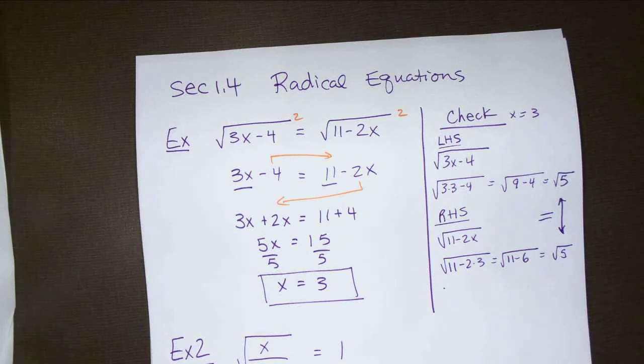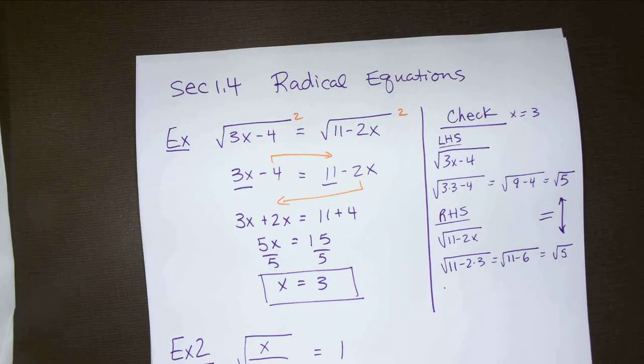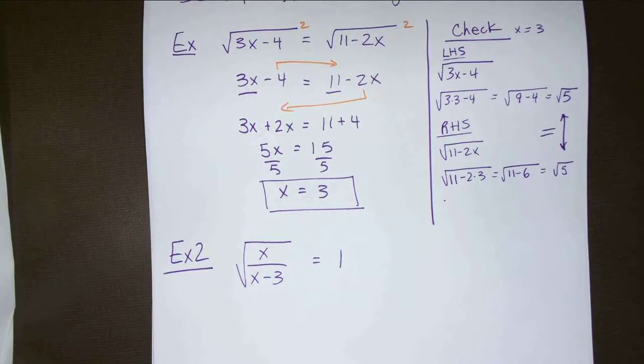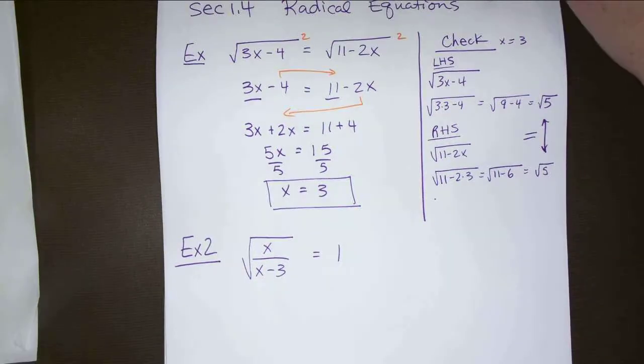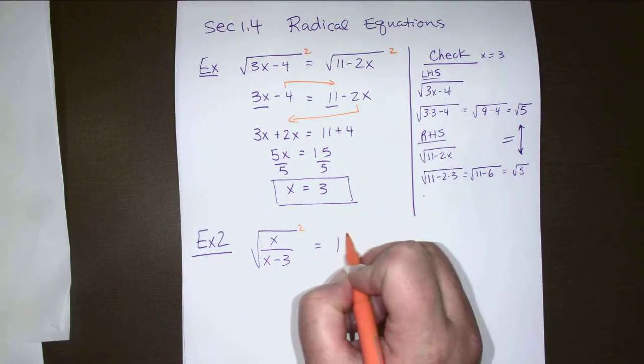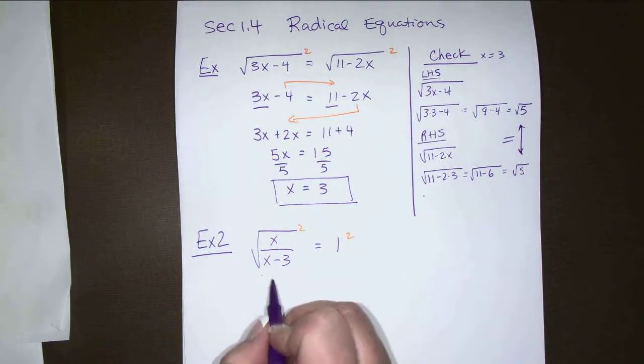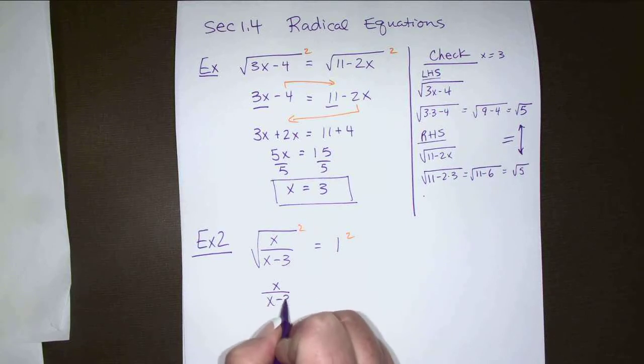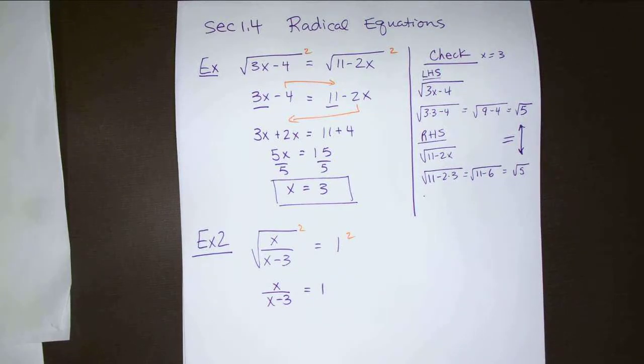Okay, so we can have radicals mixed with rational functions. So we can mix them together, but it's the same thing. If we've got a square root, it's isolated, which means it's by itself on one side. We can square both sides to get rid of that square root. So if we square both sides, we will have x over x minus 3 is equal to 1. And then what? Cross multiply, because it's a fraction, and that would be our technique.